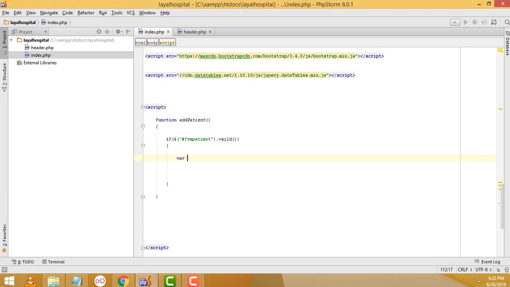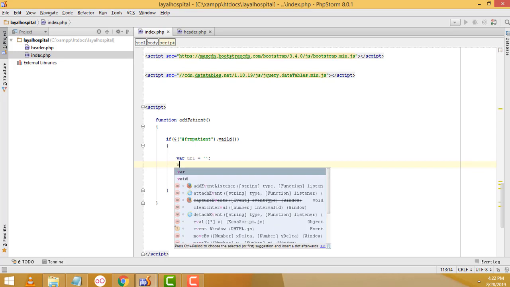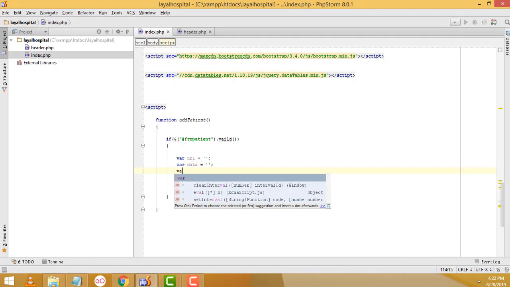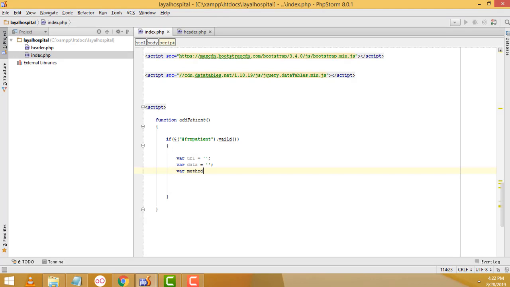Here var URL equal, you have to write it like this. You have to create the variable var data equal variable. Right. We have created 3 variables.